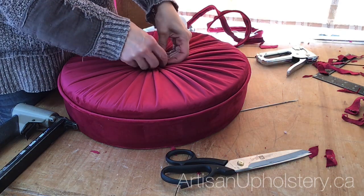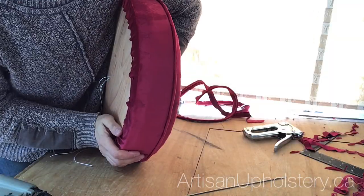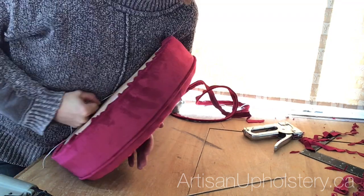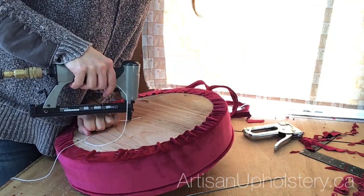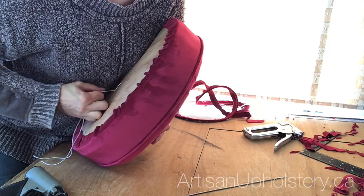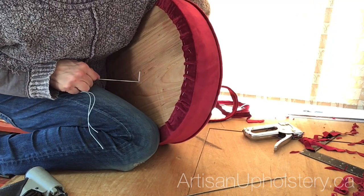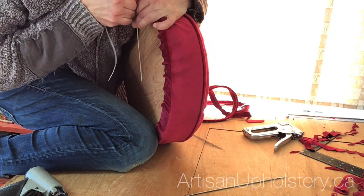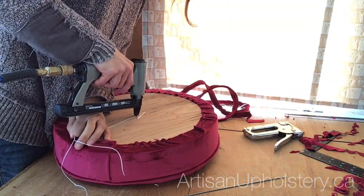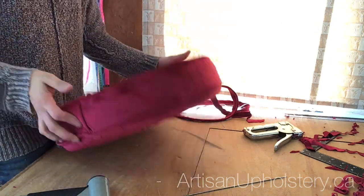So you want to push all that extra fabric up into that cavity of the button. And this is the hard part. If you have an extra person laying around, get them to push on that button so that you can secure it on the other side, because it's a little bit of an effort otherwise. Because you really want that button pushed as hard as you can, because that is what creates the tension on the top and gives it that nice tight look. There you go.